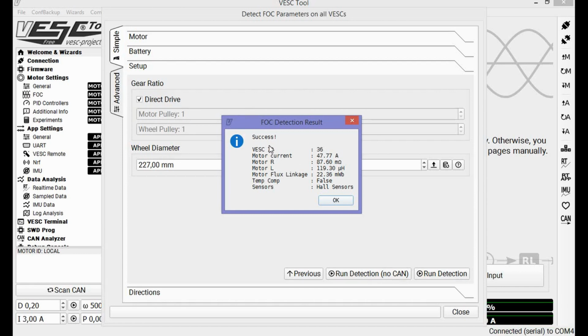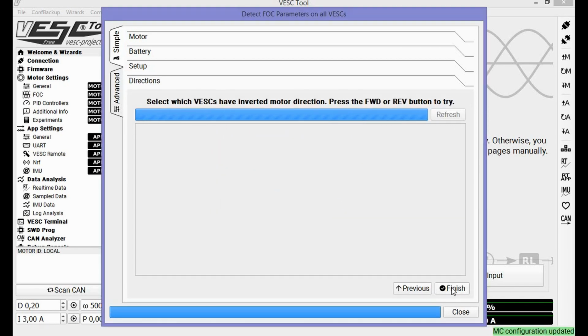FOC detection result, success. This is important. See that your hall sensors are recognized. If that isn't the case, it is going to say sensorless. Please check your connections, because most of you guys are using connectors where you don't use the crimp tool for them, so it's not perfectly connected. Make sure the connections are perfect. So finish.